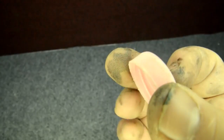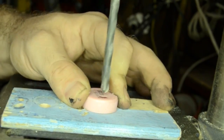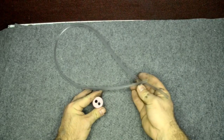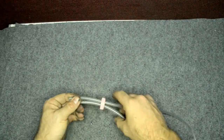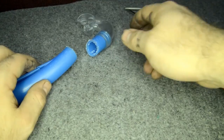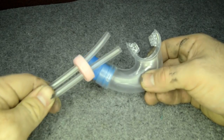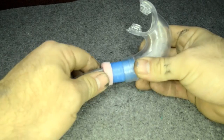Later you will understand why. Let's take now a water bottle cap and here we need to make holes — one on the left and one on the right. These are six millimeters wide holes. Inside these holes we can insert vinyl tube — 60 centimeters of vinyl tube — and push it inside. Let's take now a mouthpiece snorkel and cut away the mouthpiece. We will use this part. As you can imagine, the pink water bottle cap has the same dimension as the mouthpiece.